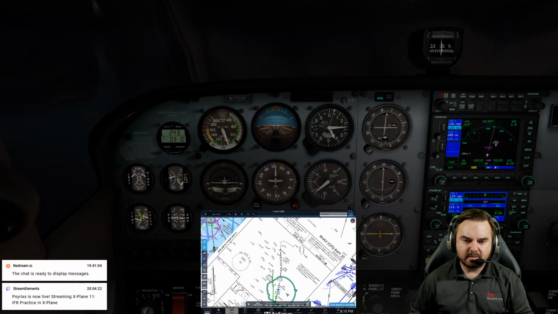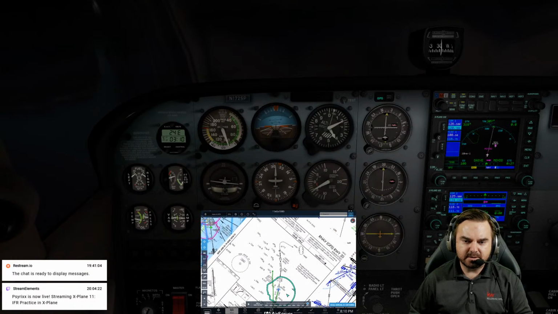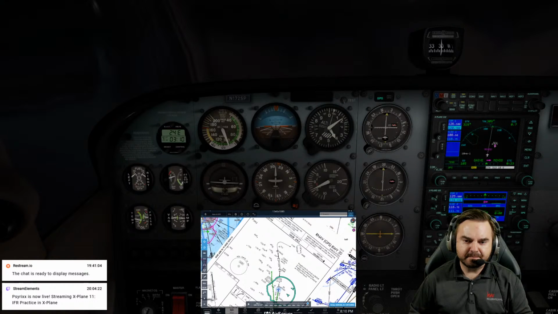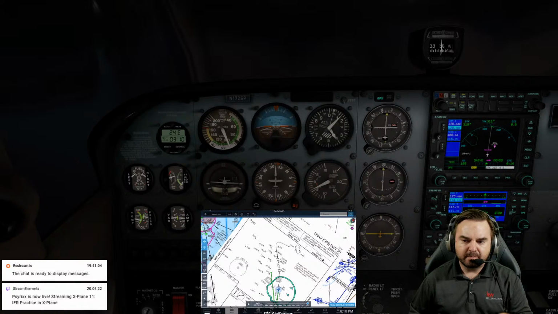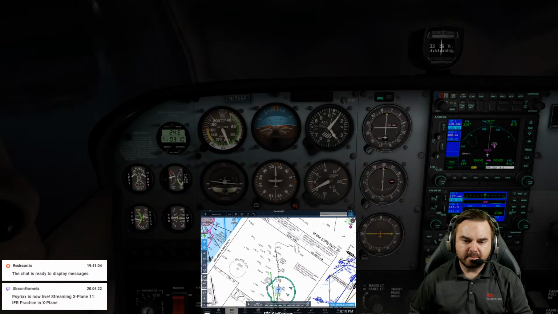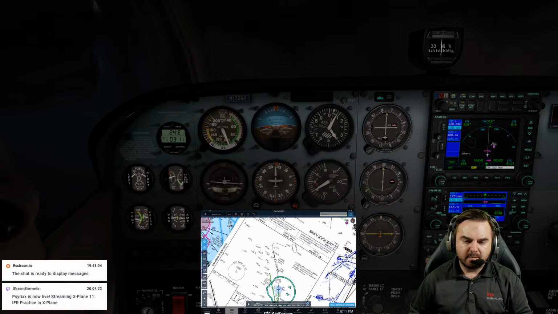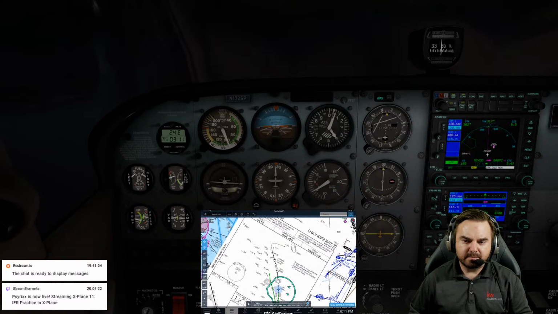All right, back towards my course, and then I'll start straightening it out here as we get closer to MOVED. We've got 30 seconds, 1,000 feet to lose, so we're a little bit high. Back on course 319.